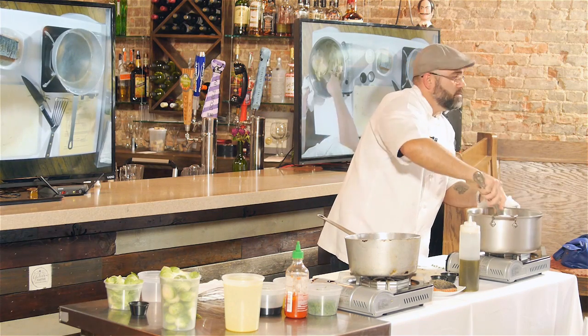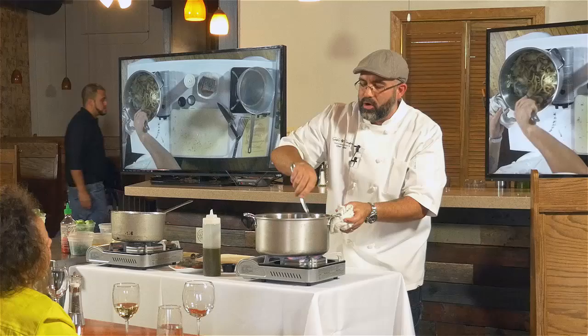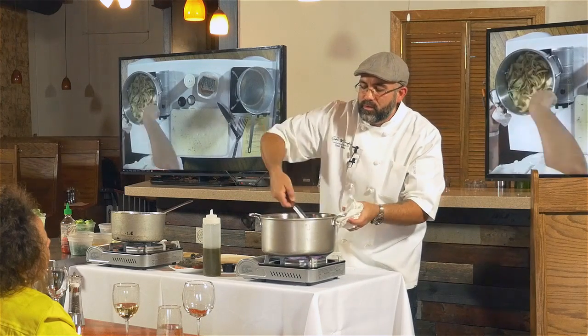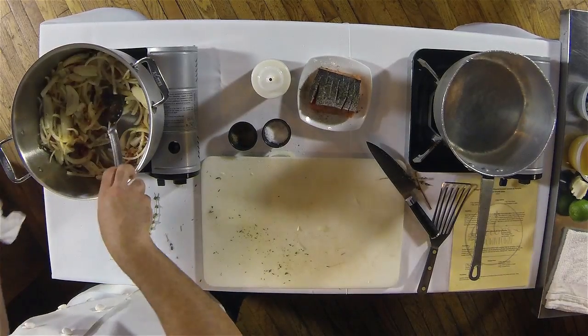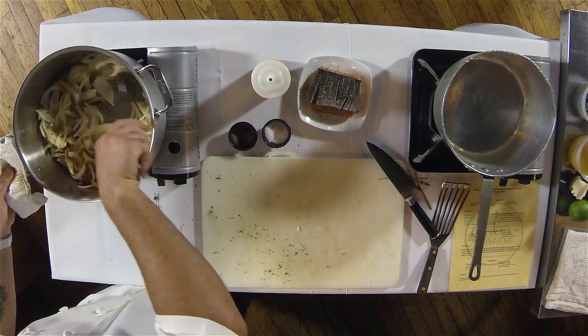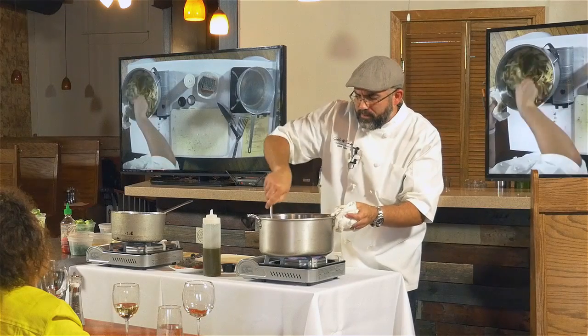Any questions so far, guys? Yes, ma'am. Lardons is basically bacon cut into pieces, or any kind of fat that's cut into little square pieces. It's called lardons. When you lard something, you stuff it with fat. When you bard something, you wrap it with fat. So let's say we do a chicken breast, we wrap it with fat. That's called barding a chicken breast. And larding is when you put it on the inside. So a lardon is basically a fancy name for a tiny piece of bacon, or a tiny piece of salt pork, or anything that's really high in fat.